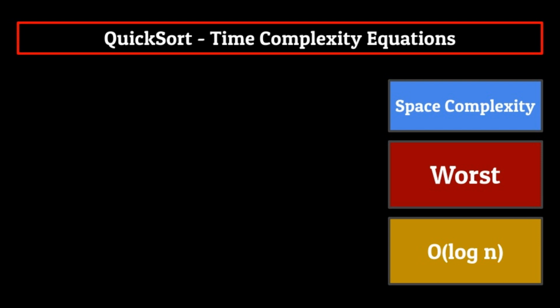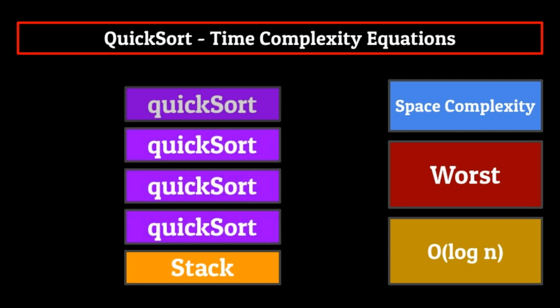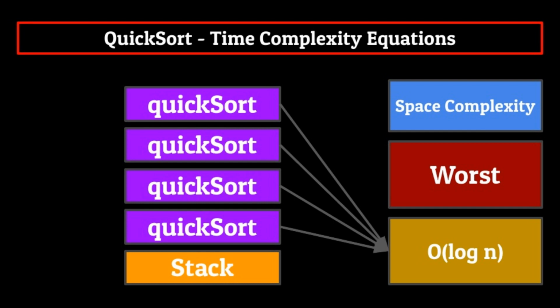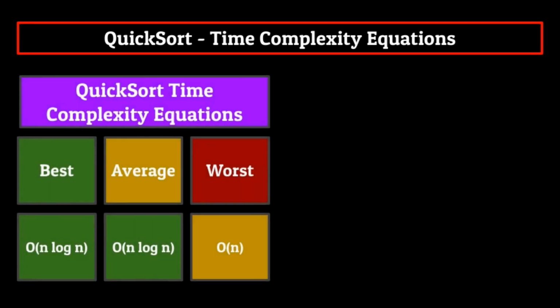For each recursive quicksort call that we make, it's added to the stack, which you can learn about through our data structures video. This space on the stack is included in the calculation for extraneous memory, which is why we have a space complexity equation of O log n, despite the fact that no extraneous memory was created. Bringing the time complexity equations back up, another thing you might be wondering is why these equations look slower than the MergeSort equations.